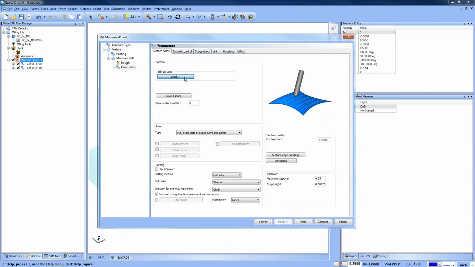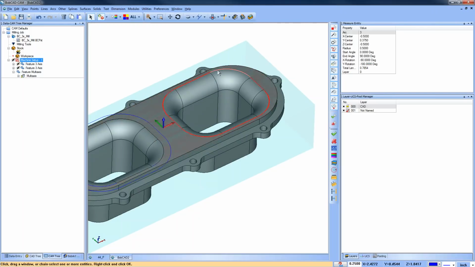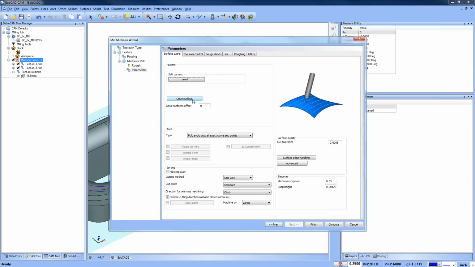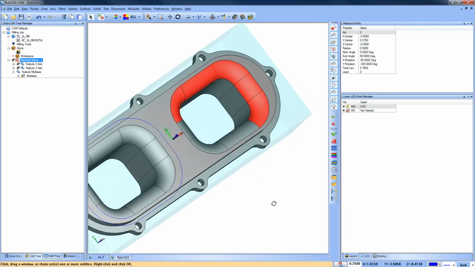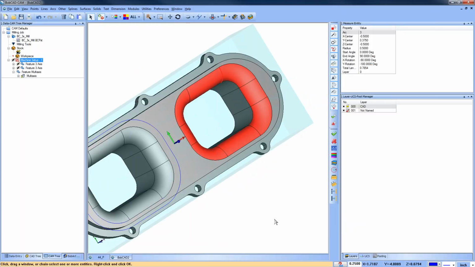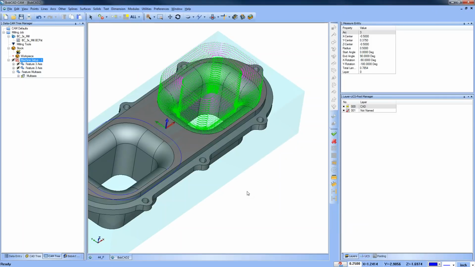We're going to do our edit curves here. We're going to do lead. I'm going to, let's see, we'll right click on this edge and choose constant Z. So that's our lead curve. Okay, so this is the edge of the surface there, all the way around, kind of like our boundary. And then we have our drive surfaces. So we'll do drive surface, and then we'll select the surfaces that we want to have the toolpath driven along. So we'll select these surfaces here, and then we'll hit our space bar. From there, I'm just going to compute the defaults, and we'll see what happens.